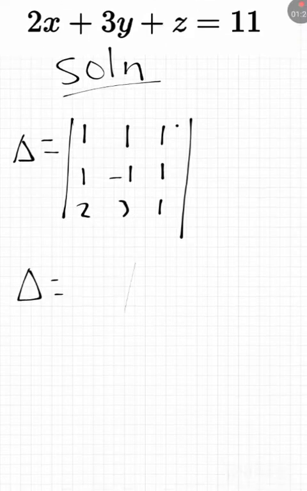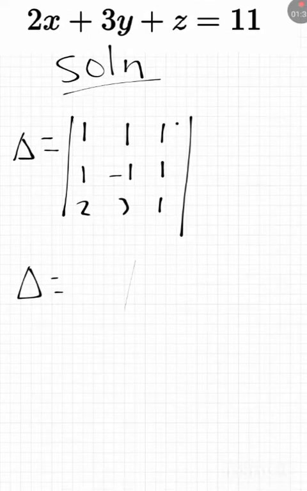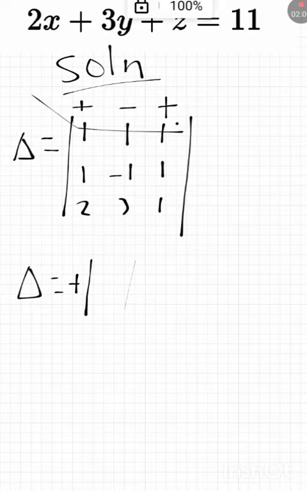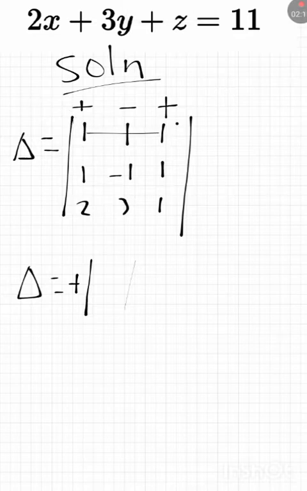Now to find the determinant of a 3x3 matrix, we are going to use one of the rows or one of the columns to multiply while we reduce it to a 2x2 matrix at the same time. So let's say here is plus, minus, plus. We want to use the first row to multiply. So I'm going to have plus 1 into, when you take this element, it will cancel the row and the column of that particular element that you have picked. So this will cancel and this will cancel.